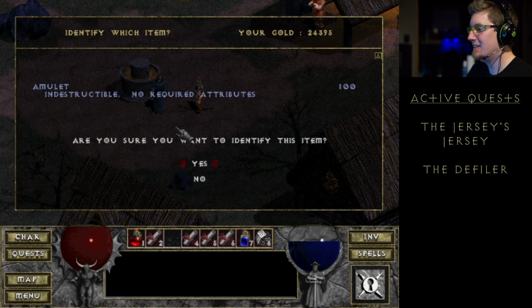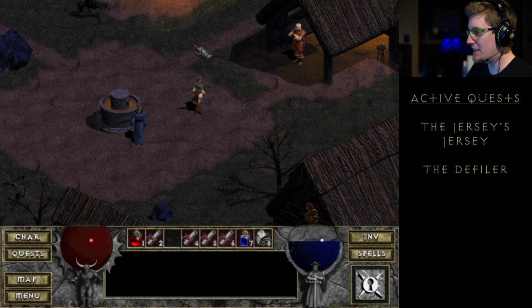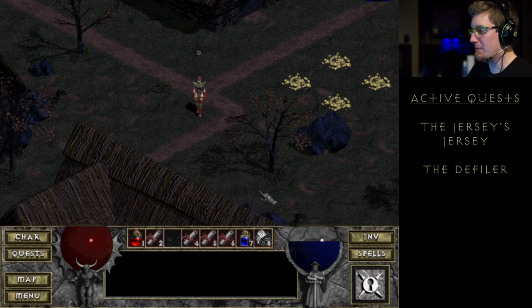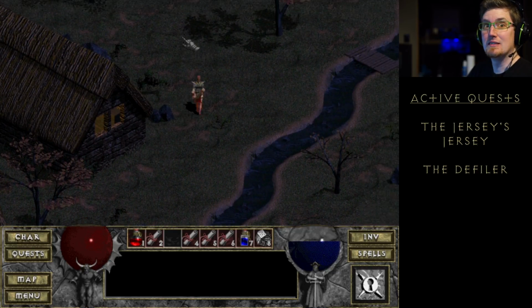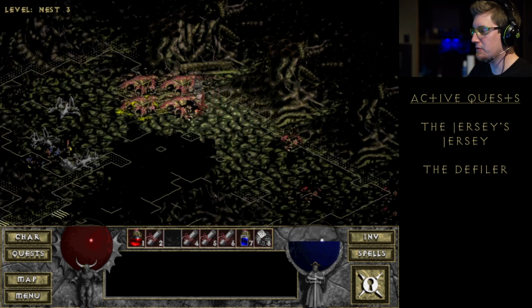Hello, my friend. Stay a while and listen. Plus 22 to magic. Alright, that would be a library item, even though my other library items and my 3 books of telekinesis did not transfer over with me. Yes, I said 3 books of telekinesis. Alright. So let's go see if we can find the brown suit.